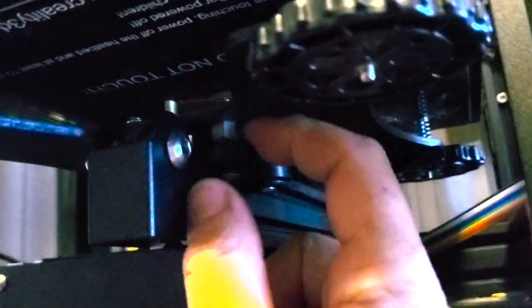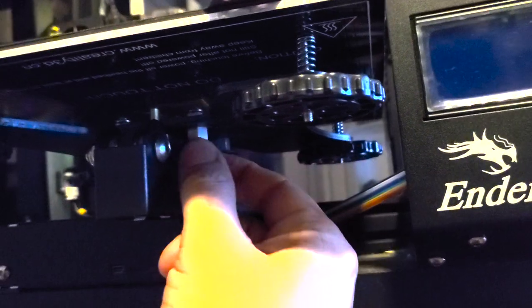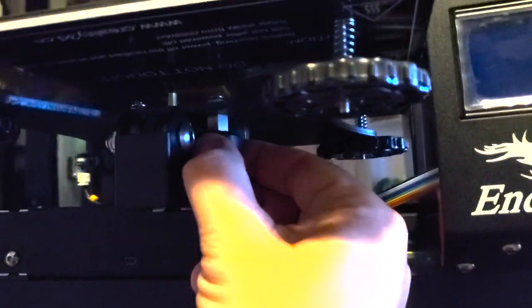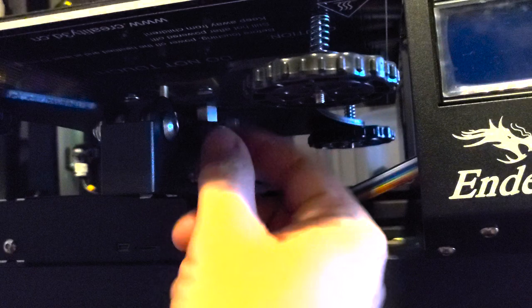See, two rollers over here, and two rollers over here. And the ones on this side have got this concentric nut here. You take one of those crappy wrenches that come with your kit, you can tighten and loosen these up. And what you wanna do is get it to the point where these don't slide. If I grab a hold of this wheel, it won't just slide. Same thing down here. These are nice and tight.